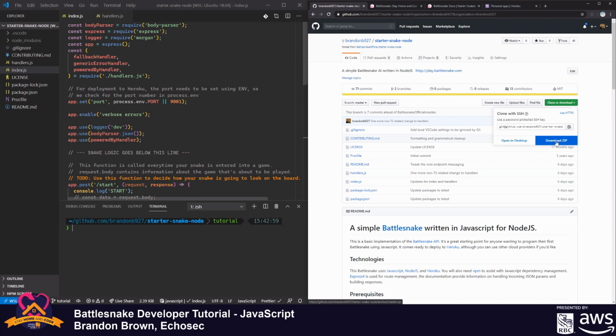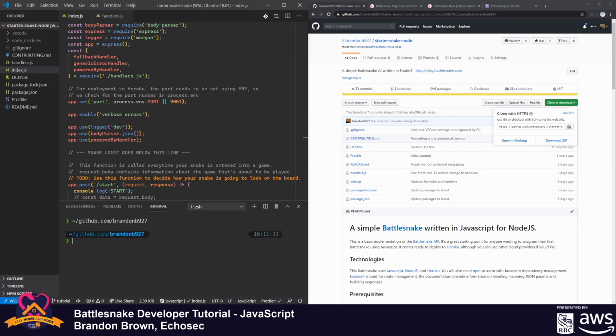But the one thing that we're going to do today is we're going to be cloning it locally with the URL that they provide here. Now, I've already gone ahead and done this, but normally what you want to do is take this URL and copy it to your clipboard. And I've moved over to my terminal over here, and if you were about to start this project, you are going to clone this repository into a folder. What you will do is git clone and then paste that URL. And what that's going to do is pull down all of the information. So let's go starter, I'm going to create a new folder, starter snake node 2.